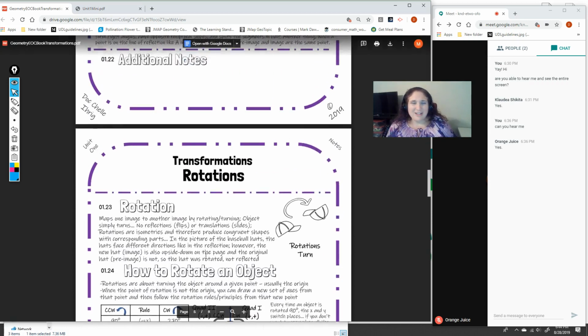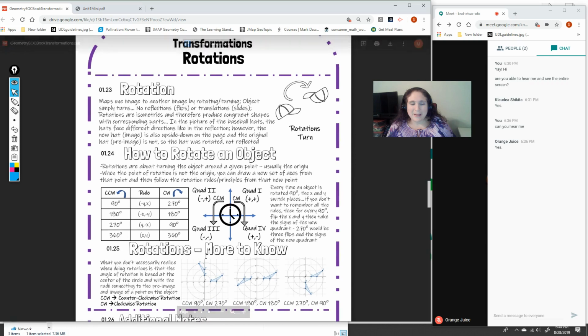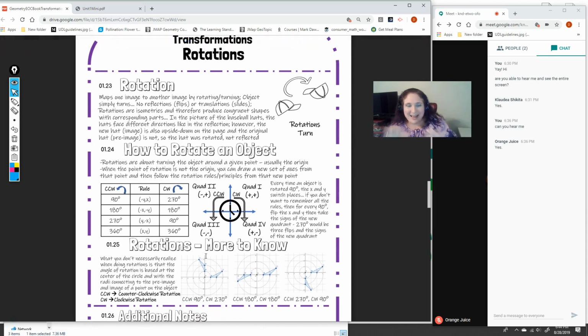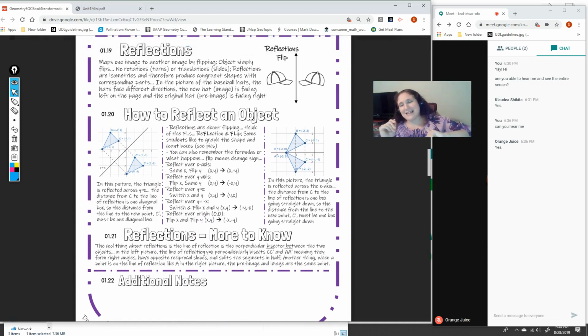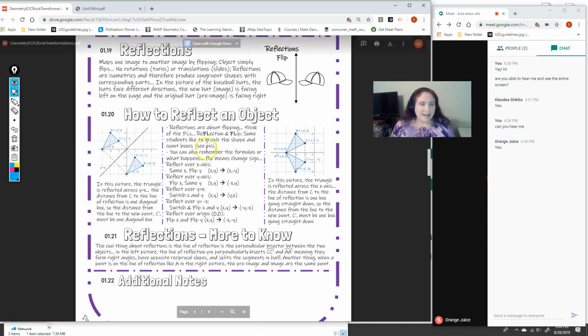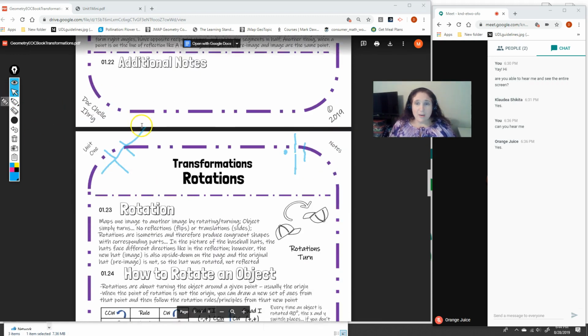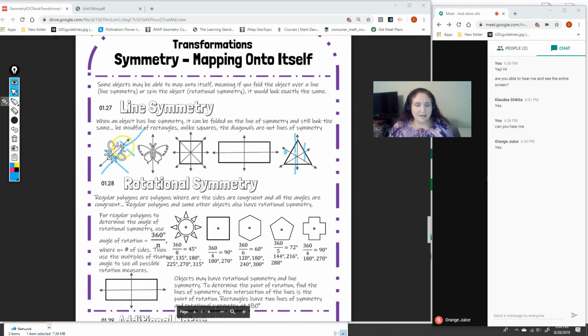And I just talked about rotations on the reflections page. Here's the rules for rotations in terms of the flipping signs. I'm sorry, the reflections, basically, we counted boxes. So in this example here, you can see that I counted going down one line. This point stayed on it. This went down 2. This went down 2. If you have a diagonal line like y equals x, then we count diagonally to map our points from there. So I'm not going to dwell a whole lot of time on here because you should be able to use your time wisely and look it up, but it is there if you need it.